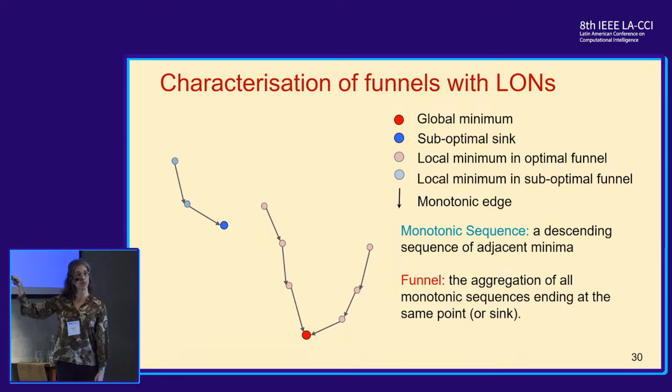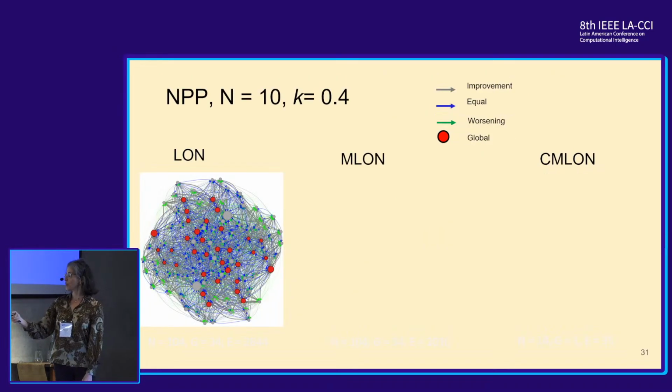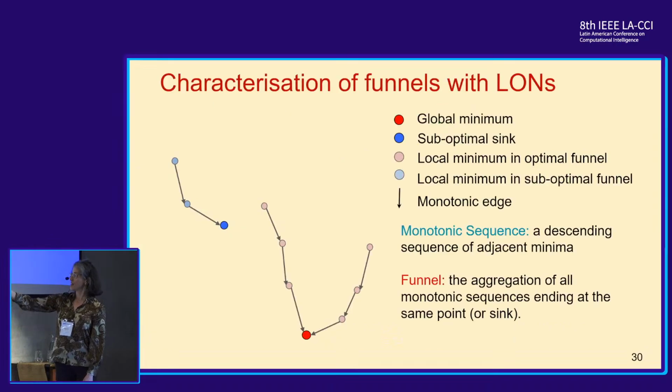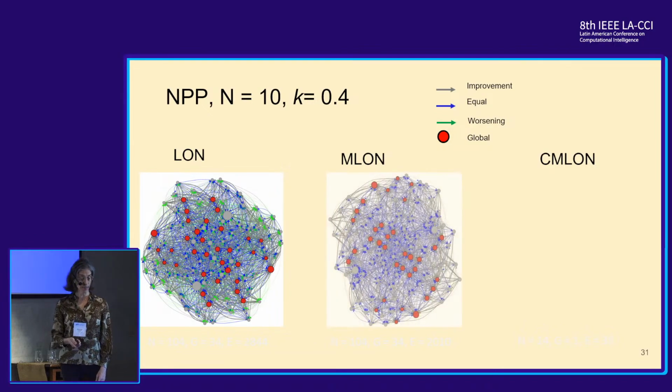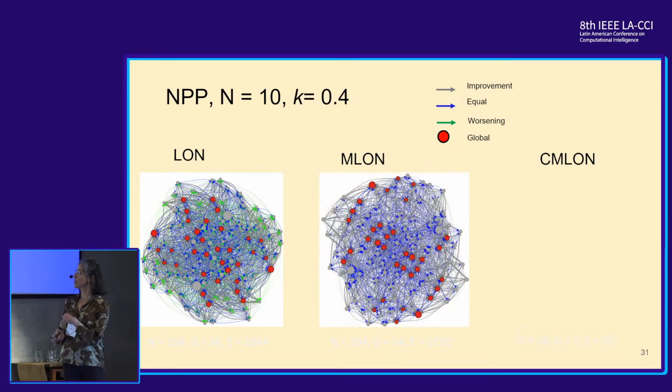A monotonic sequence is a sequence of local optima that are connected with decreasing fitness. In this case, we have the two funnels, and the end of the suboptimal funnel is this blue one, and then we have the global funnel. We extracted these fully enumerated, so each node there is a local optimum, and the red is the global optimum. I am also visualizing in colors the improvements, meaning if you improve fitness, or equal fitness, or global. In this case, the monotonic sequence is the model that only keeps improving or equal edges. So you will see the same picture without the green. We remove the green edges.